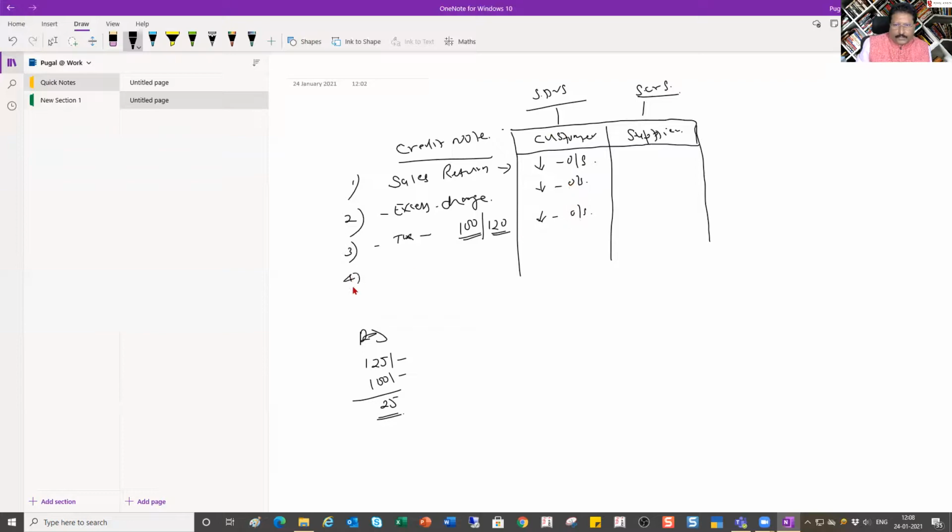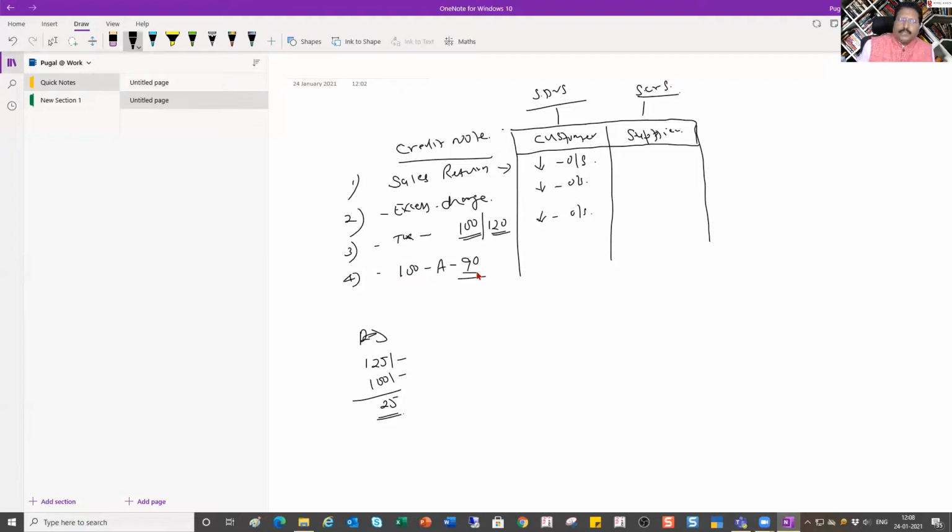The fourth use case: let us say you are supposed to supply 100 numbers of a particular item that is ordered, and actually you supplied only 90 for whatever reason. It could be some error, or in the dispatch some goof-up has happened. Generally it's not the case, but in a rare situation this could happen.